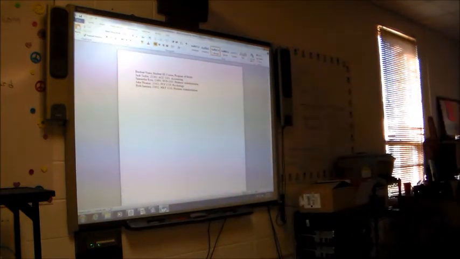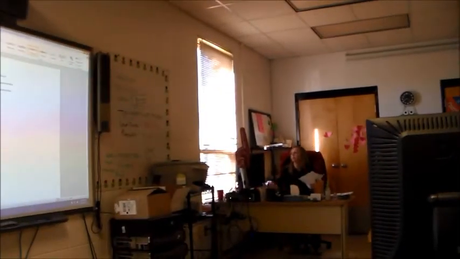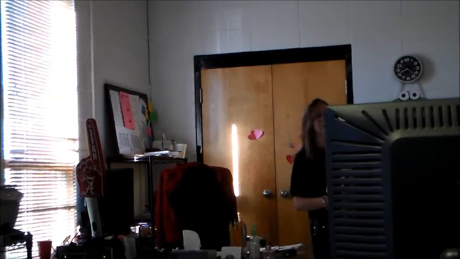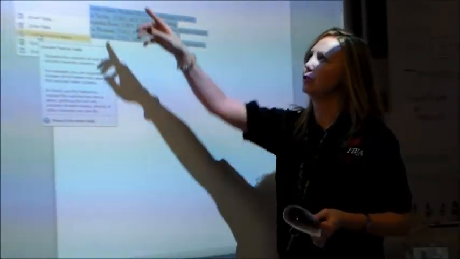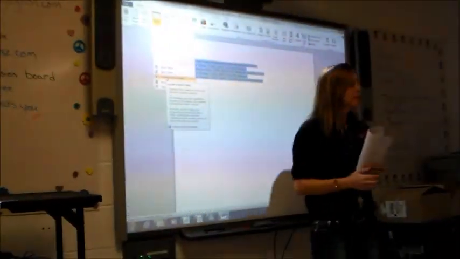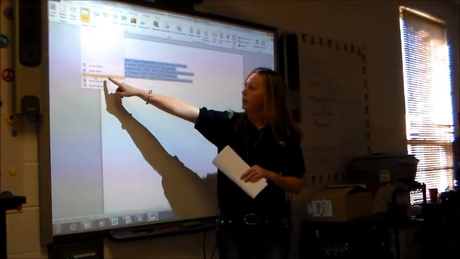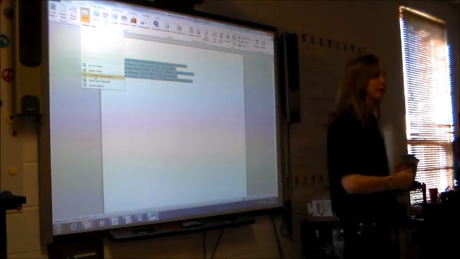Let's see. Let's play with this. I'm going to hit Control A and go to Insert. Okay, so what I want you to do is make sure you've selected your text. And you can click anywhere in the document and hit Control A on your keyboard. That's a shortcut that'll allow you to select it all quickly. And once you've done that, make sure you're on your Insert tab and go to your table and just click that little arrow and open this menu. And we're going to go to Convert Text to Table. Does everybody see that option?